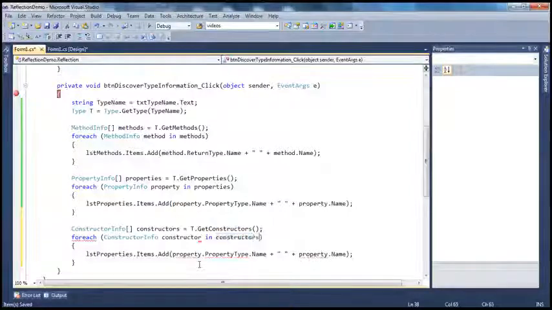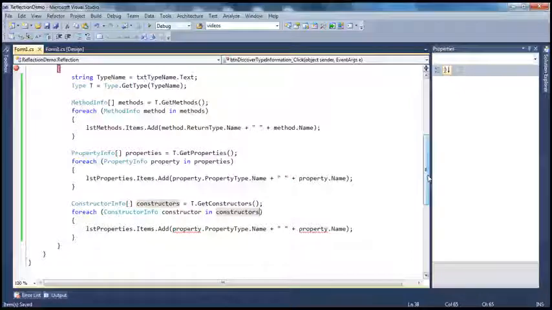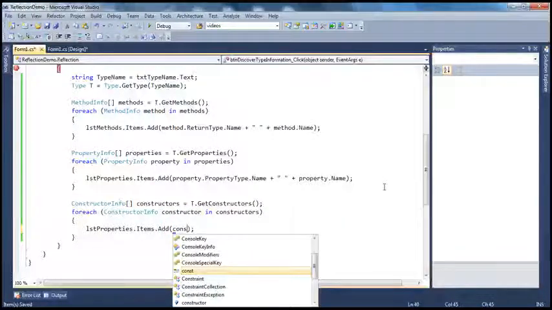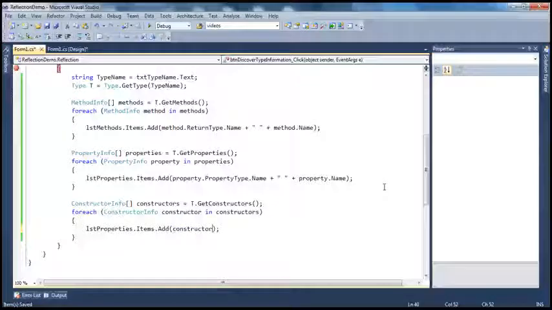In the constructors collection, from the previous session, if you remember, constructor.name, we know that a constructor will have the same name as that of the class. So constructor.name will be of no use. So instead of that, when we say constructor.toString, the toString method is overridden to give us the parameters that the constructor takes in, which is useful. So for a constructor, all we do is constructor dot toString.